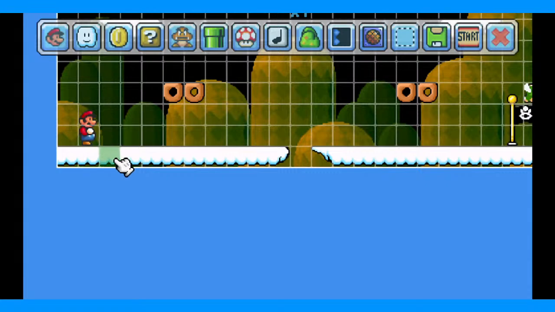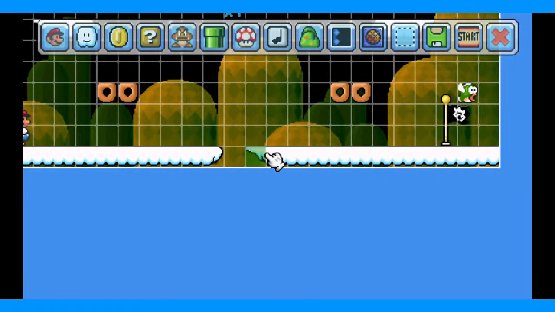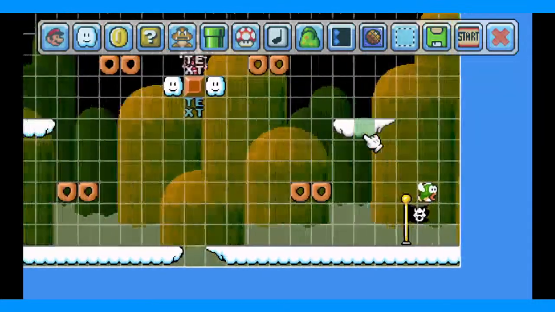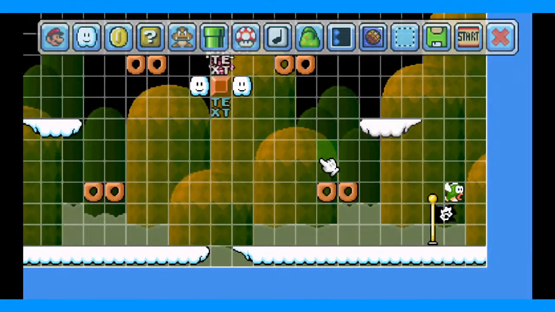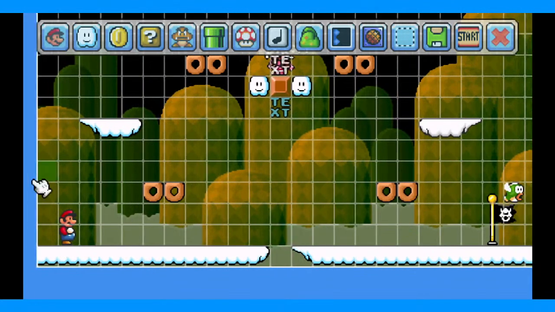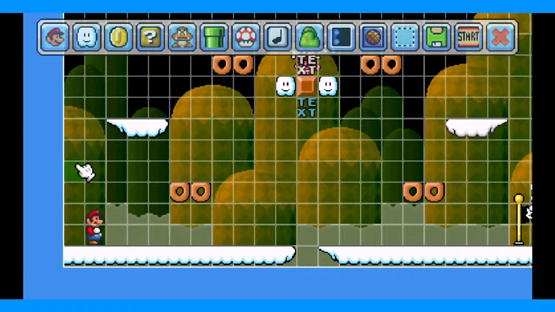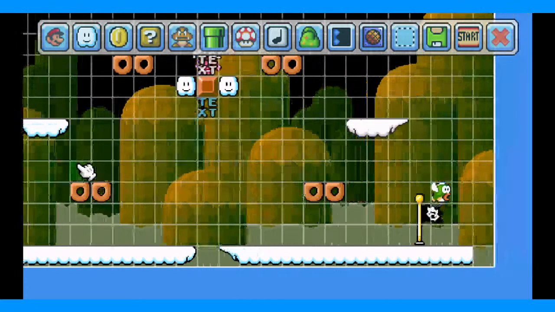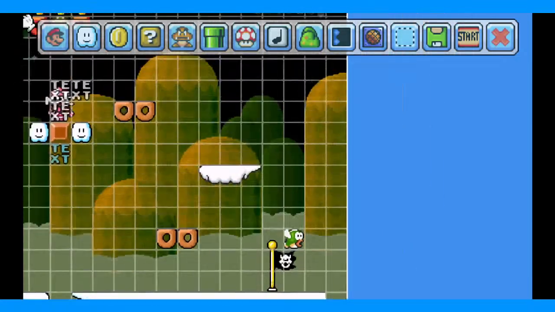Okay, one. Alright, so from what I've discovered, the screen is 24 blocks long, which means that everything is off center.